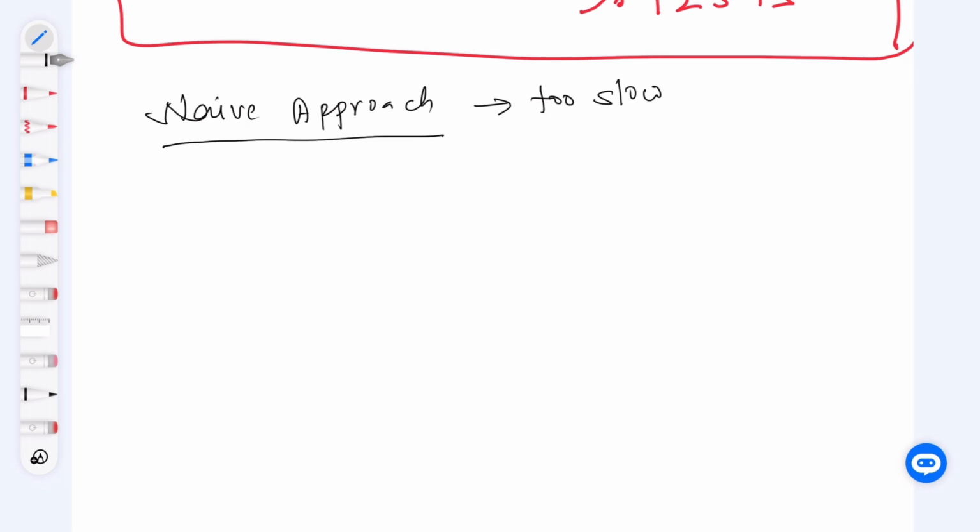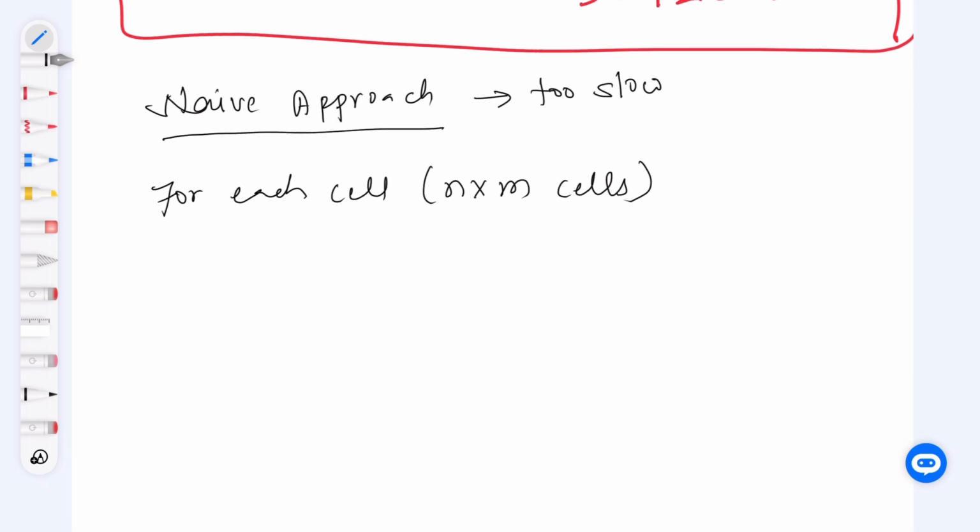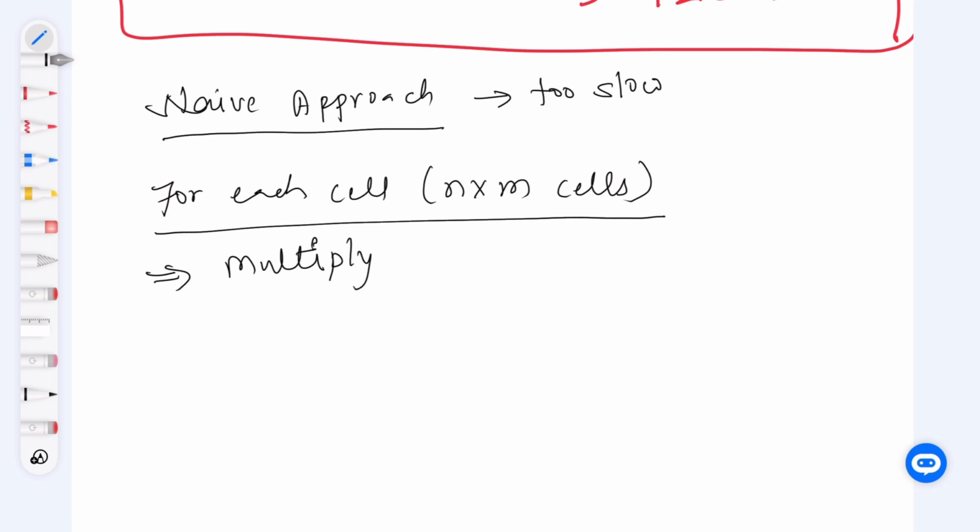Because for each cell, we have n cross m cells, and when we multiply all the others, we have to multiply n cross m minus 1 values, except the current one.